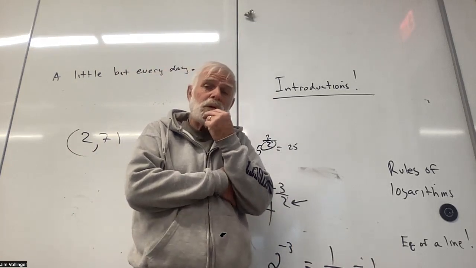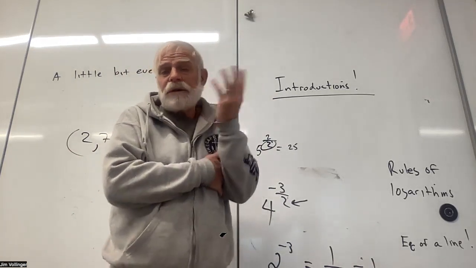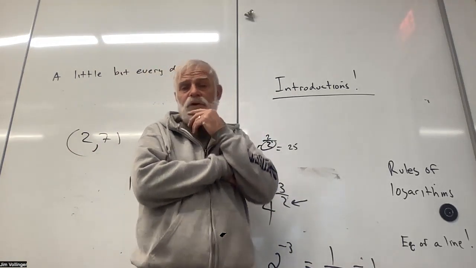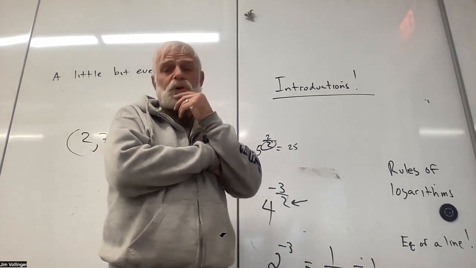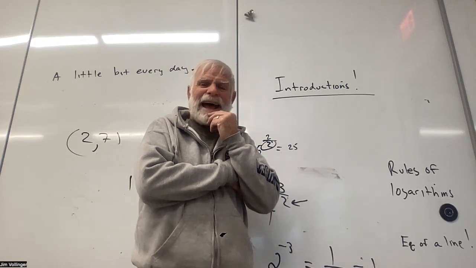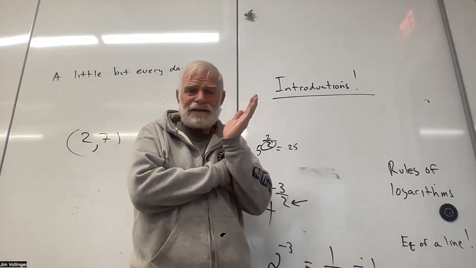After 2 weeks of review, how to write the equation of a line, how to graph a linear function, how to graph a quadratic, all the stuff they should have learned in Algebra 1 and Algebra 2. And after 2 weeks of review, the average score, the median score on 45 problems was 9 right answers. Okay? Not acceptable.